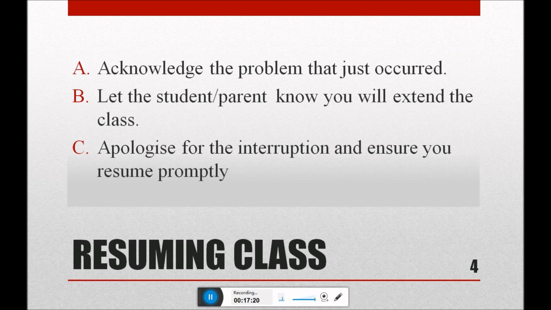Yes, it may have been something out of your control, but remember, these are our clients. So you want to be as respectful to your clients as possible, particularly if a parent is there. If a parent is not there, remember to still be polite and respectful. They have the option of reviewing the class at the end of the session.